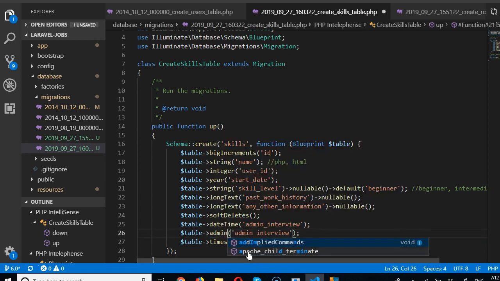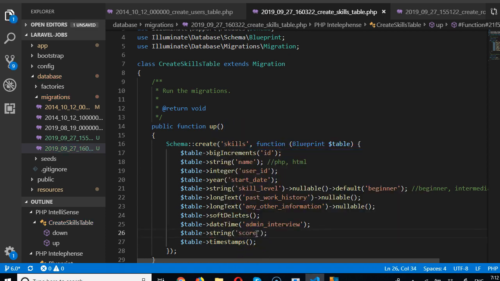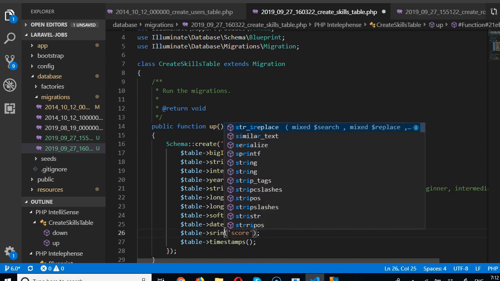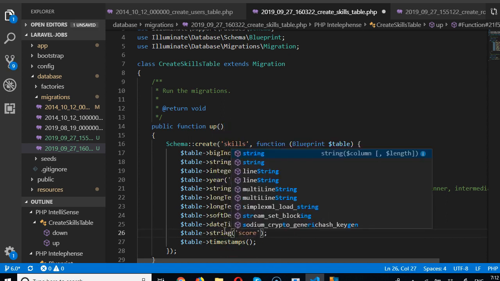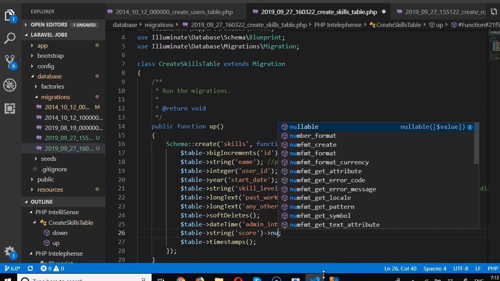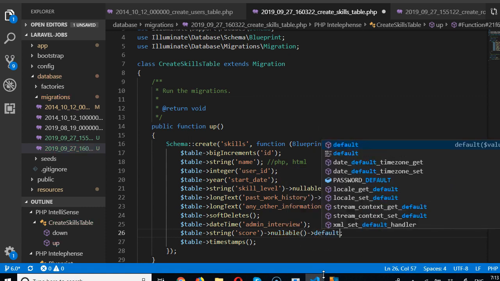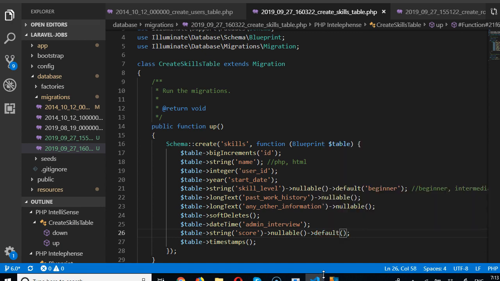Okay, admin. Oops. We can have a string. Admin score. Over 10. Let's say admin score is gonna be a string. Okay, that is nullable, but the default is, let's not put a default, just null at the beginning.